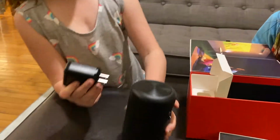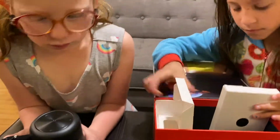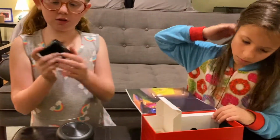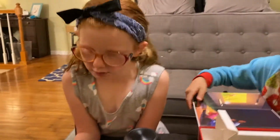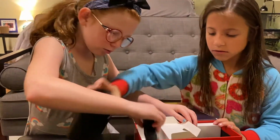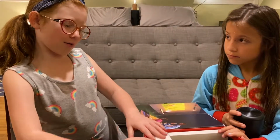Does this plug in here? No, that plugs into the wall, and then the USB-C plugs into there, and then goes to the other end of the projector to charge it. Or you can keep it plugged in while you're playing it. So you fold that up, and then carefully fold it down, and carefully fold it up, and that back. Go like that. Put that there.